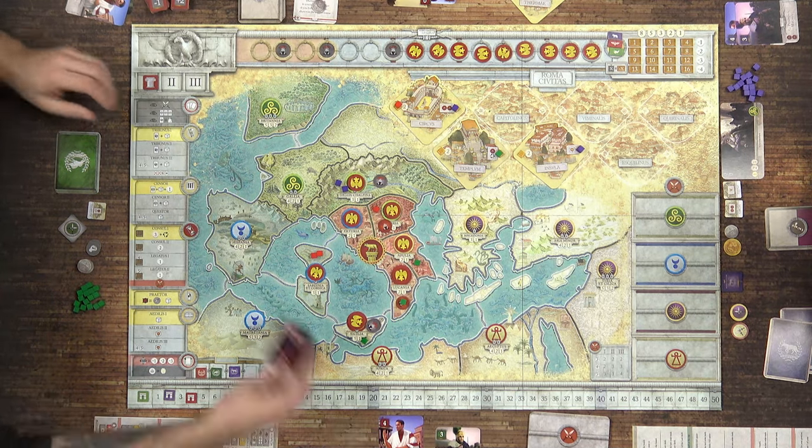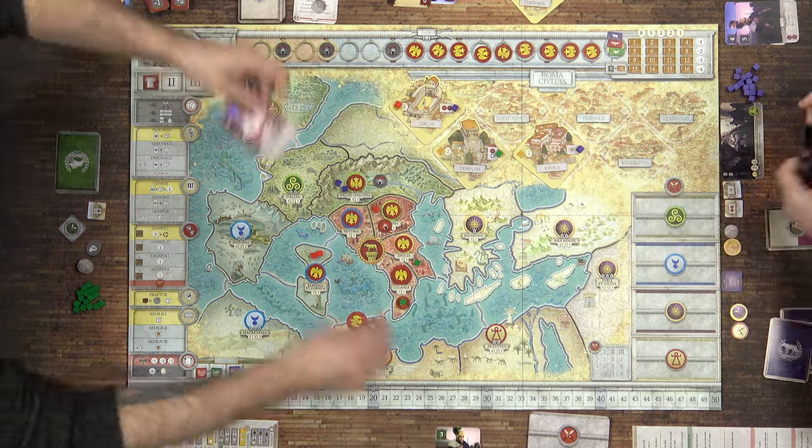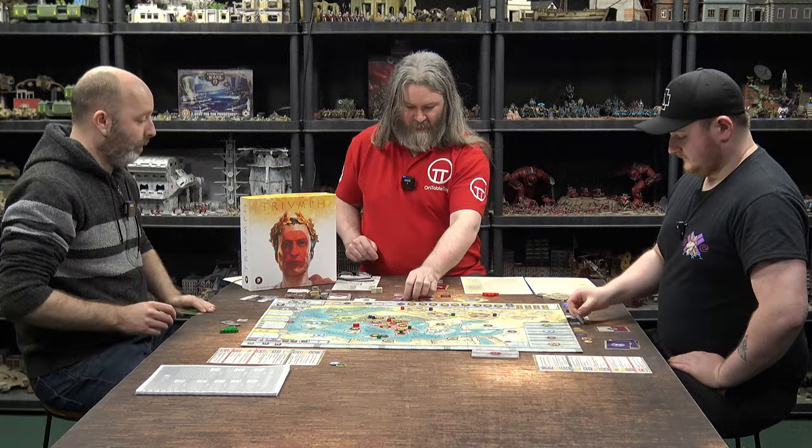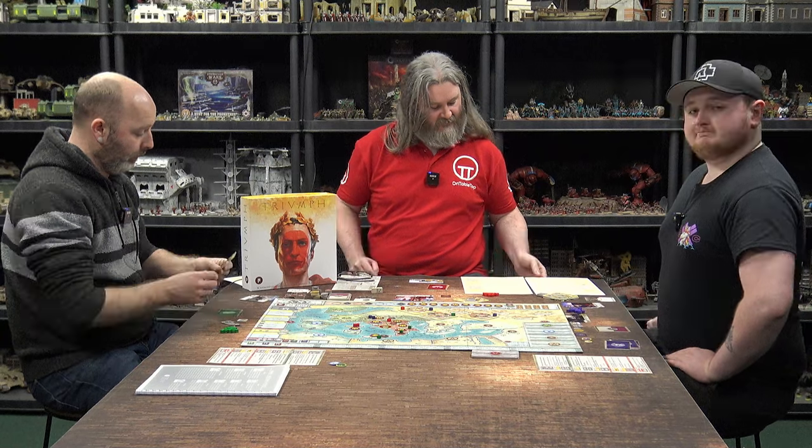Is that the end of our round? That is the end of our round. Well, this phase anyway. So cards go back, and we go into the next phase. Phase 5.